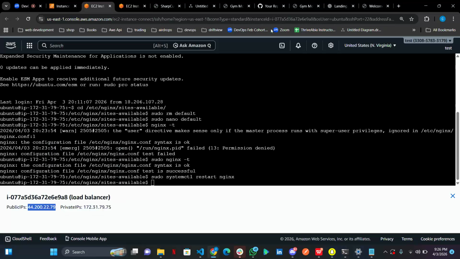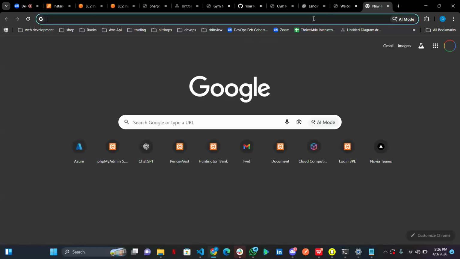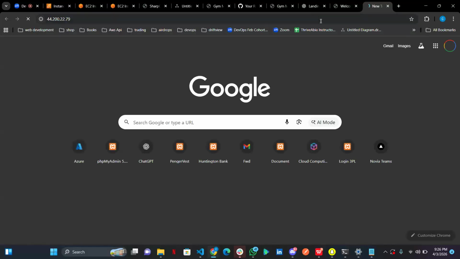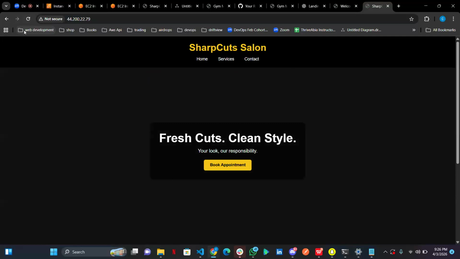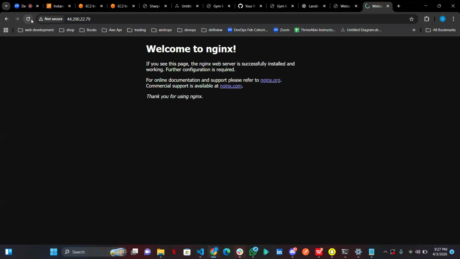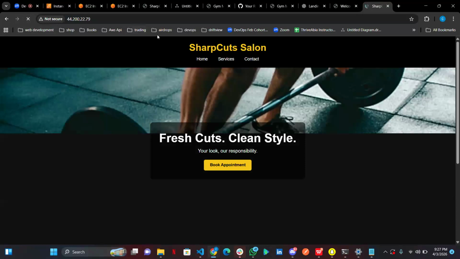And now let's see. If you recall, this was the public IP before, but let me copy this again and paste. Now watch what it will show me. So I restart. Now, if I restart, what does it show me? Notice it is showing me web server 1.